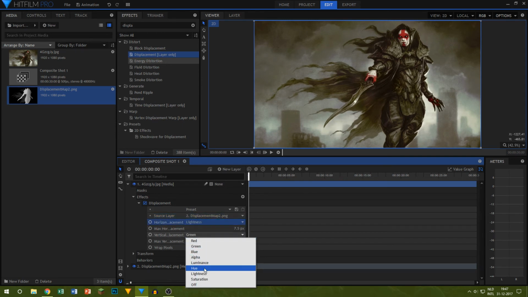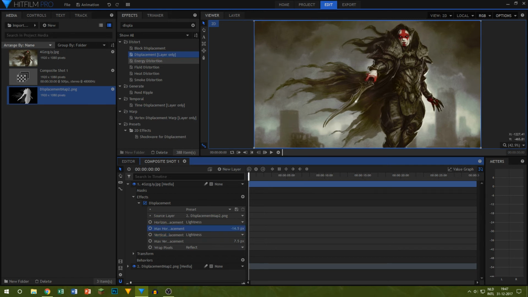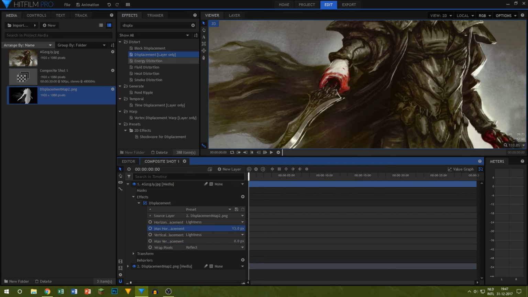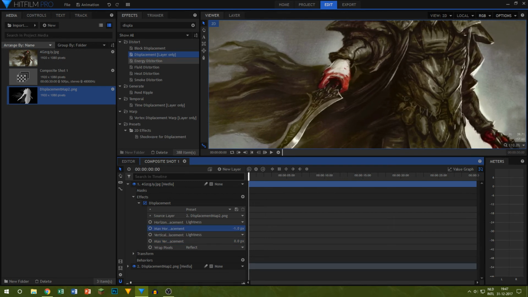So set the displacement to lightness. So as you can see, this is really noticeable over here, but I can basically displace over here. Yes.